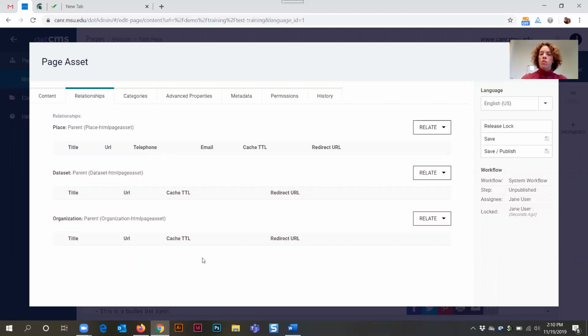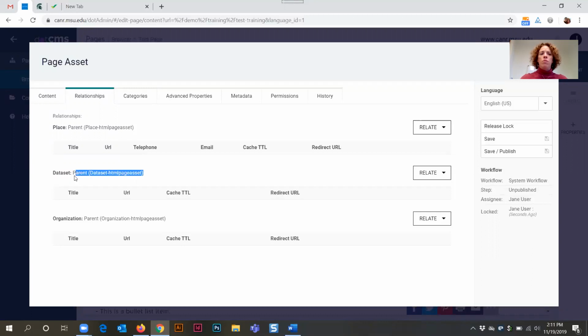The first thing you need to determine is which type of website you have. Is your website an organization website? Is your website a data set website? Those are usually the first relationships that you make. For example, an organization is any department website within the college. It's the college website, canr.msu.edu. It's MSU Extension's main website. And it could be other program related sites.